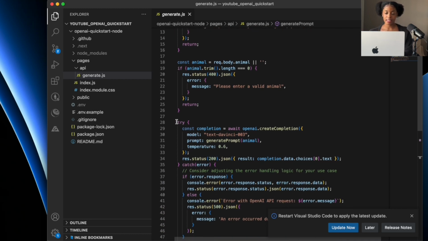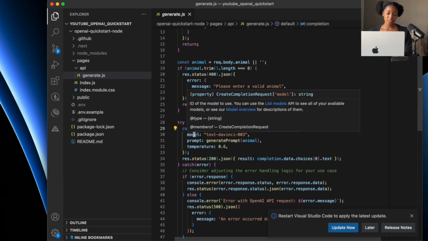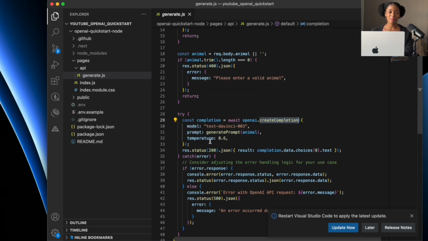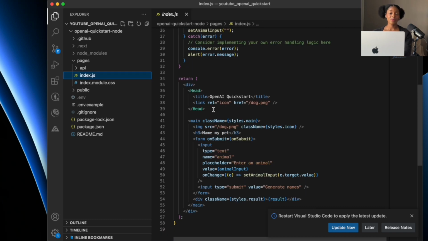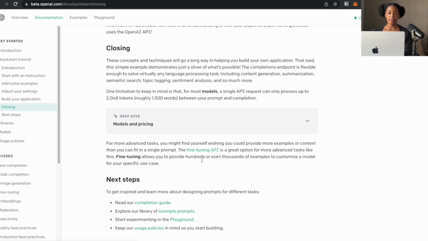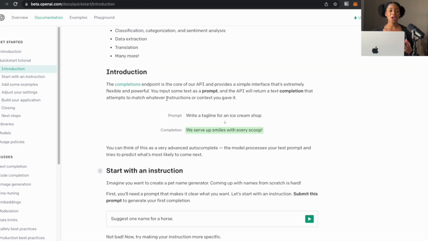And it says basically OpenAI.createCompletion. So it's creating a completion using this model, this prompt, and this temperature. The prompt is what we sent in that was generated here. I'll explain model, prompt, and temperature a bit later. So once we get the result, it will then be shown here. So now that we have gotten started, you can take your time to read the rest of this quick start. So how it works, you send a prompt to the completion endpoint of the API, and then you'll receive a response.